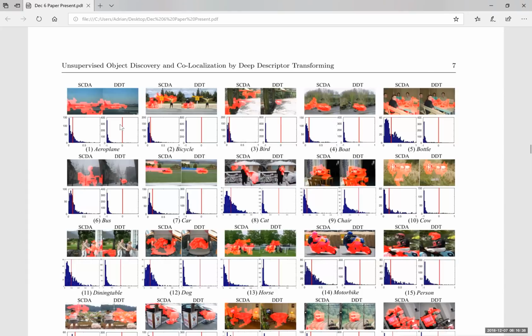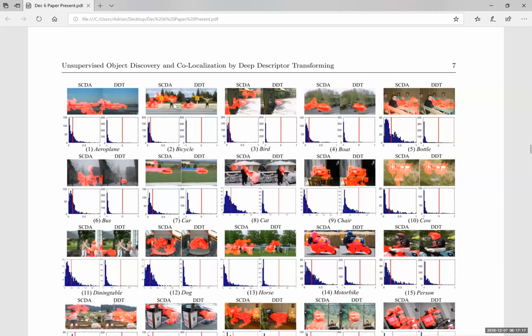And right here, they're comparing their old method, SCDA, to the DDT. SCDA is only fed one image, so it's not able to generalize as well as the DDT method. You can see here it's finding a bunch of localizations that are outside of where it's supposed to be.